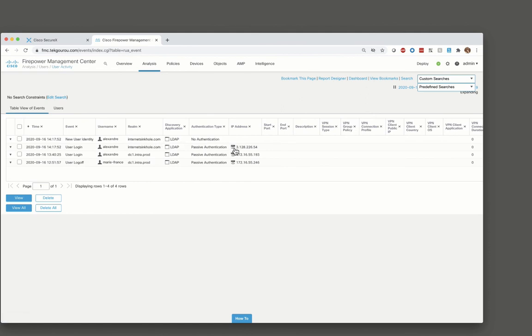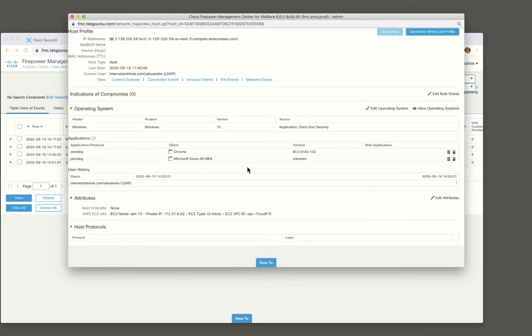If we dig into the host profile, we can see multiple different things here that have been added automatically, right, by the script, either the AWS context, or also the current user that is connecting or using that machine to authenticate to Office 365, right, using Duo.